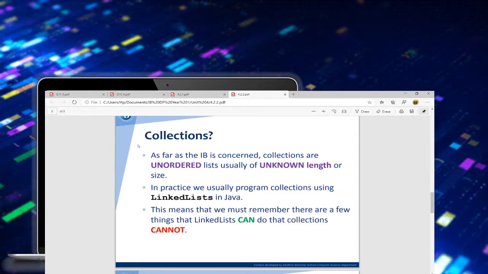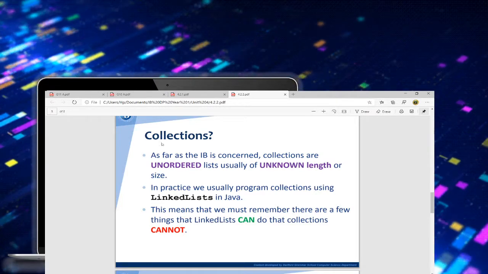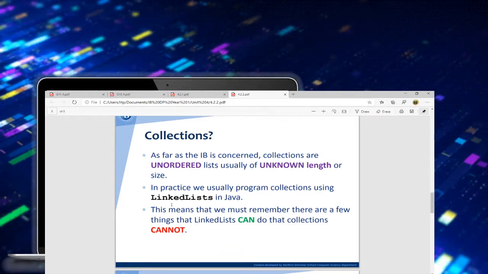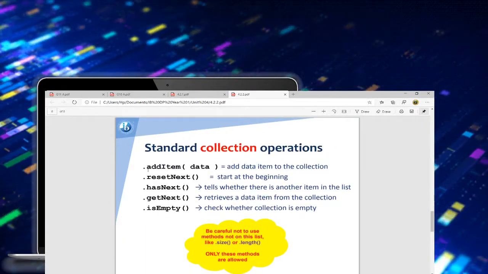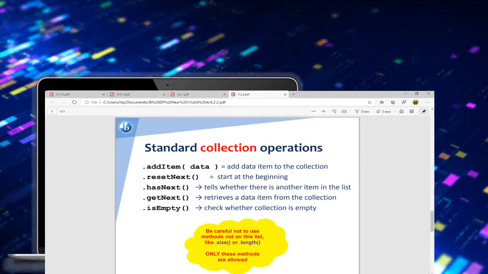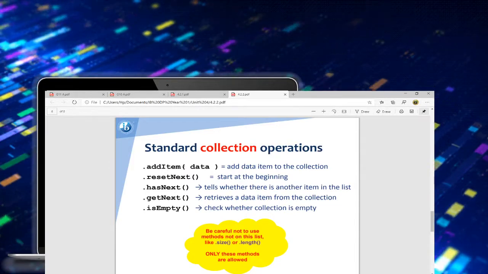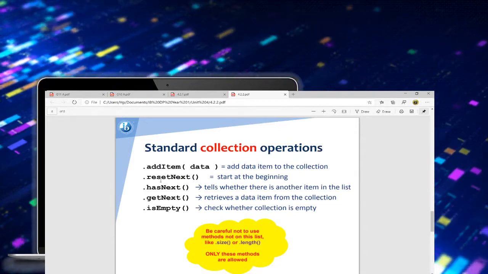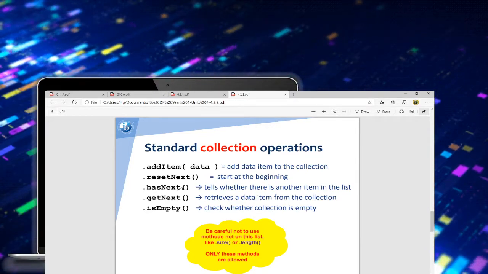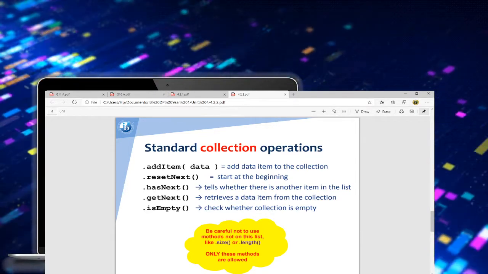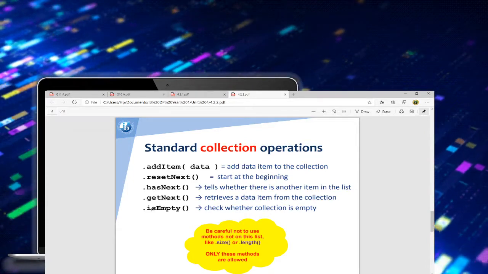Okay, so we will understand collections better in the next lesson. For standard collection operations, we will use addItem, which adds data to the collection. ResetNext starts at the beginning. HasNext tells whether there is another item in the list.